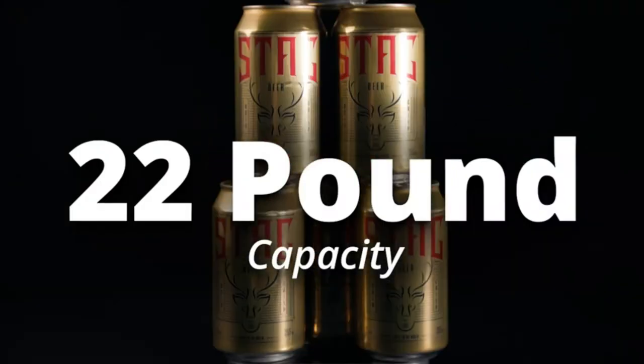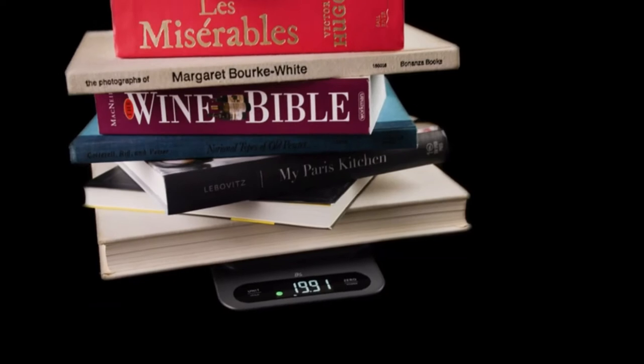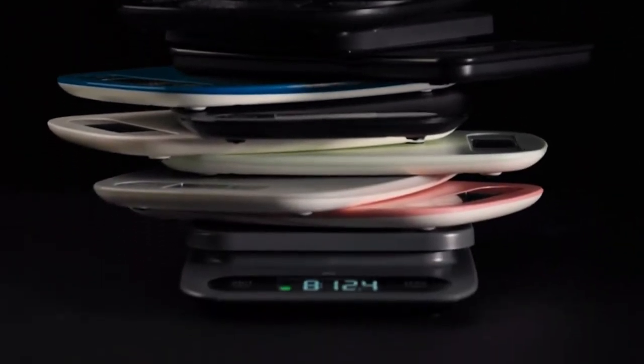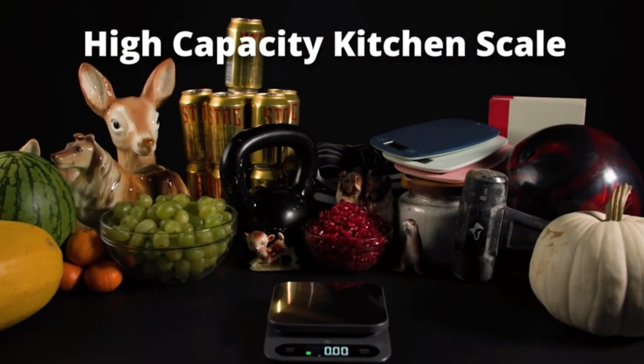But really, you're here for the 22-pound capacity. That's a bowling ball and a pair of shoes. Or a sledgehammer. Or a stack of vaguely French books. Or a set of uncanny lawn ornaments. Or every kitchen scale we've ever made. The Greater Goods High Capacity Kitchen Scale. Not just for food.